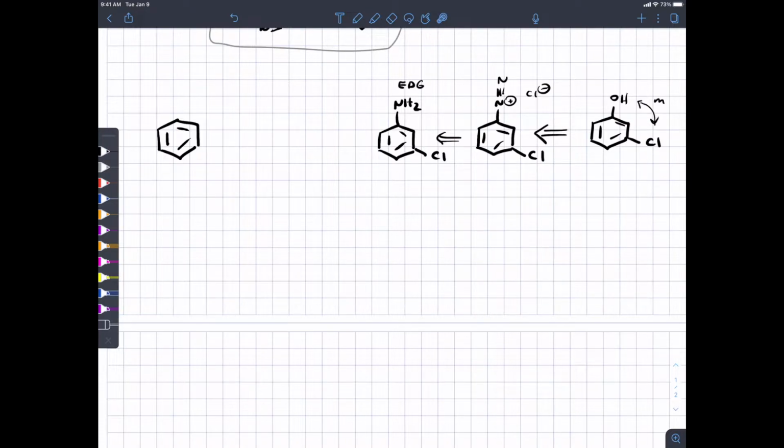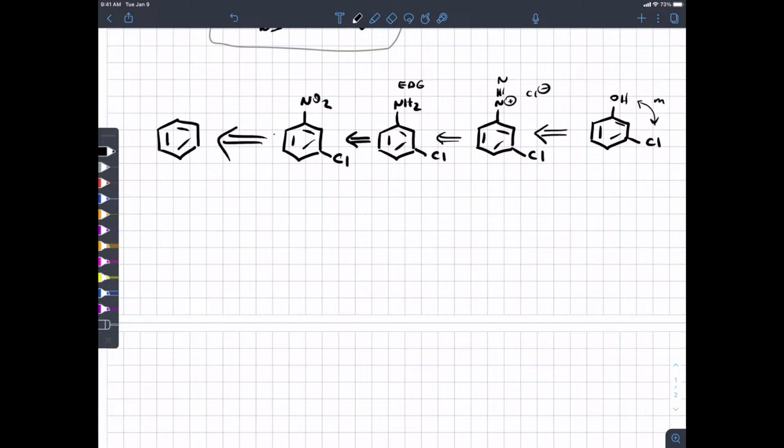I think somebody might ask, could I have at this stage installed the chloro having already had the diazonium salt? I don't know, but your text doesn't really show that. So it's possible that that reaction doesn't work. In any case, you can go back one step further to get the nitro group and the chloro group, and then it's pretty clear, right? You would have put the nitro group on first and then the chloro group.